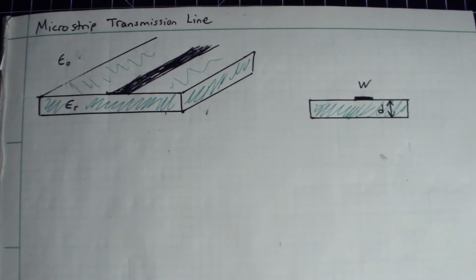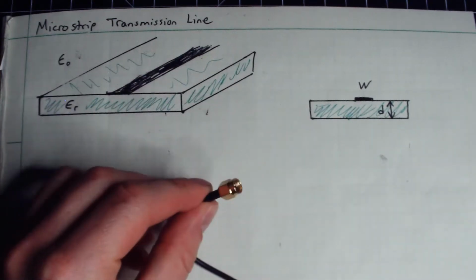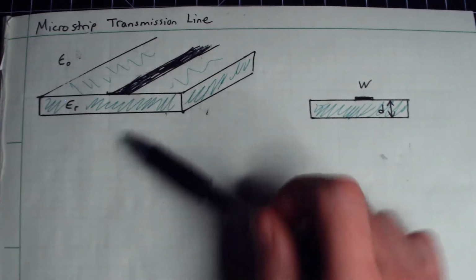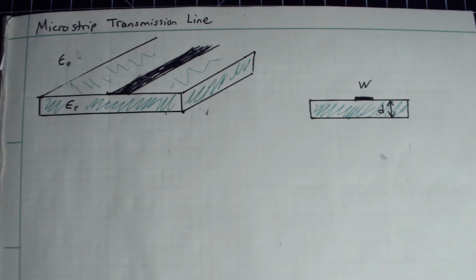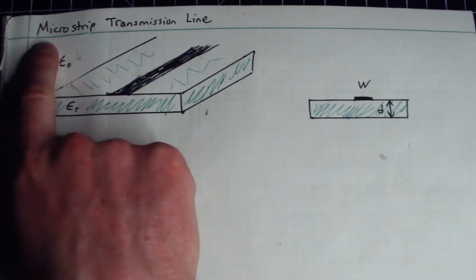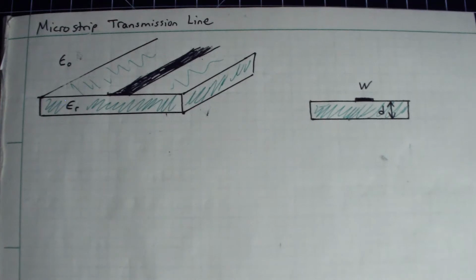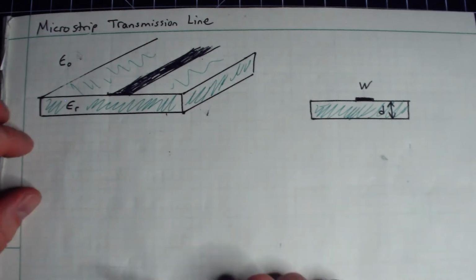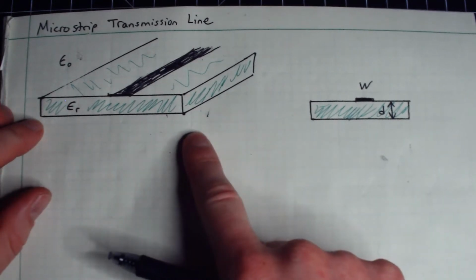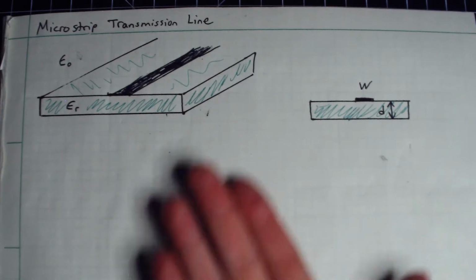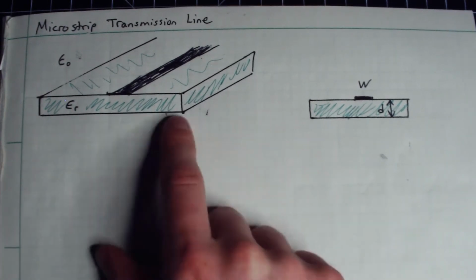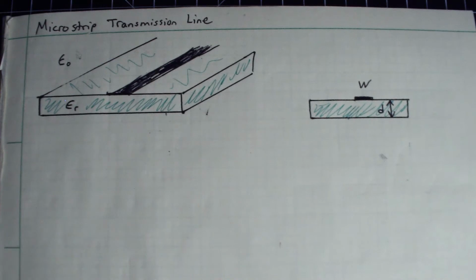The coaxial cable is very popular and common. So for example, here's a piece of coaxial cable. But another very popular geometry is this, it's called the microstrip line. So I guess you could think of it as microwave strip, microstrip, very funny. And it's basically just a piece of metal, like a base plate, and on top of it is a dielectric lamination. So that's the green void here.